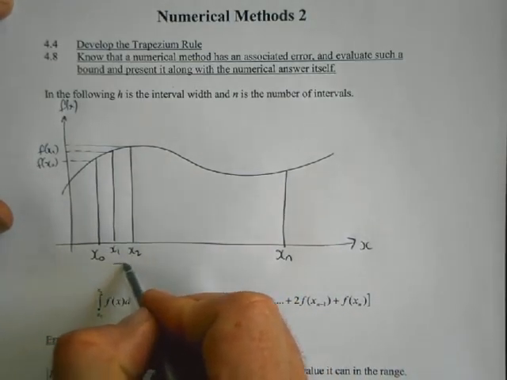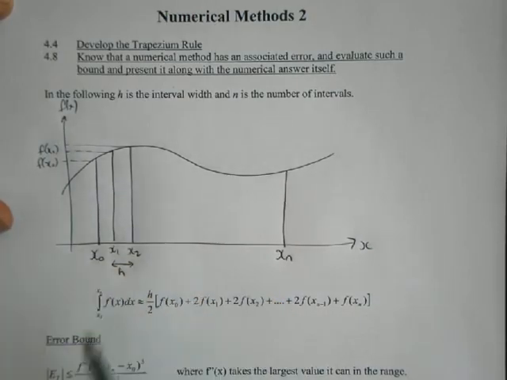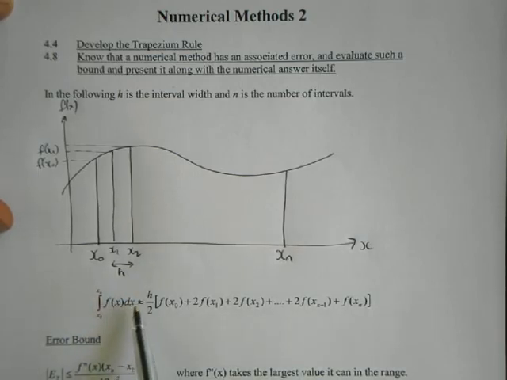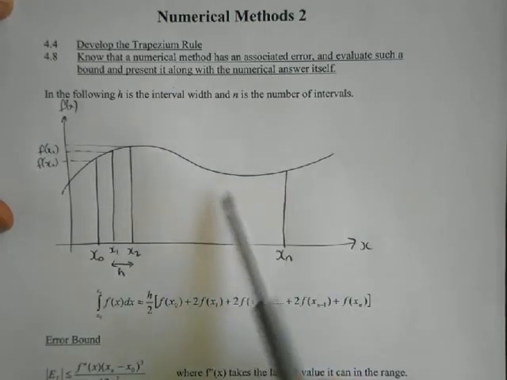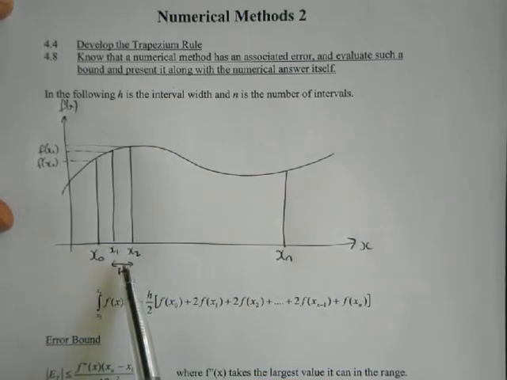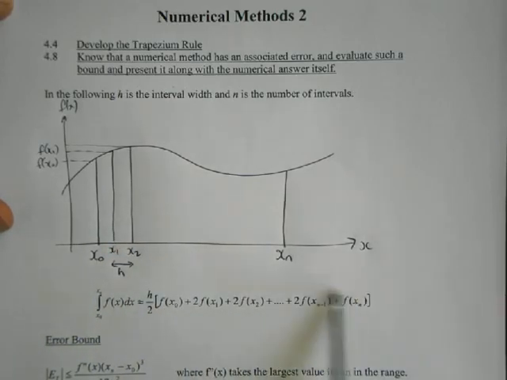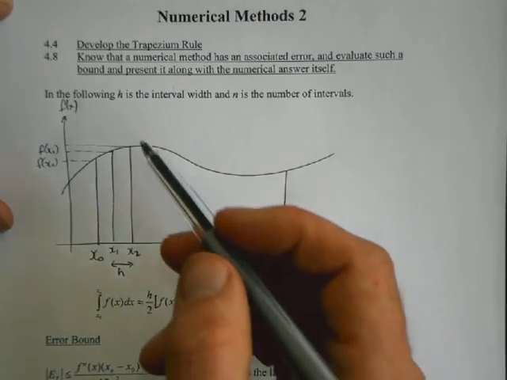In our formula below, we have an h, which is the distance between any two consecutive points that we're going to be using. Okay, so this formula here will give us an approximation for the integration. So the approximation for the integral of the function between x0 and xn, so that's the total area under here, is approximately equal to h over 2. So h is the interval distance divided by 2 with this lot here. So it's the first function value and the last function value once each, and all the other ones get counted in twice. And effectively what this is doing, it's just making a bunch of trapezia.